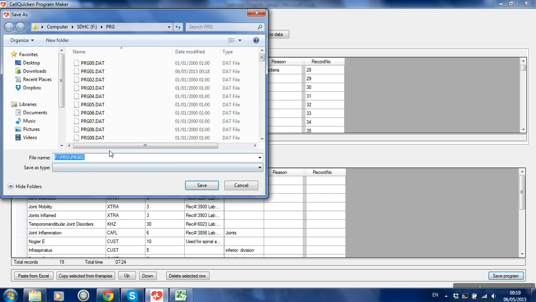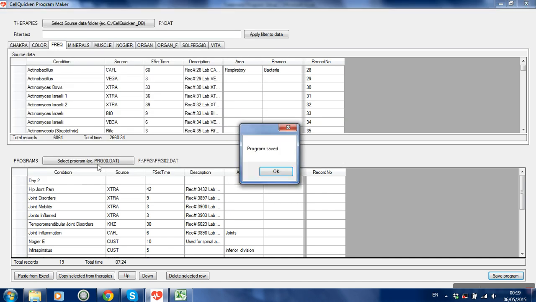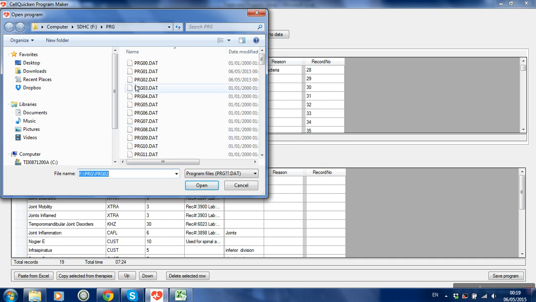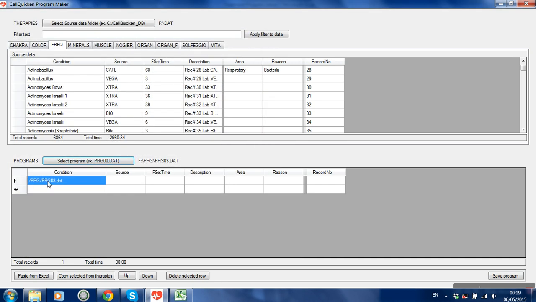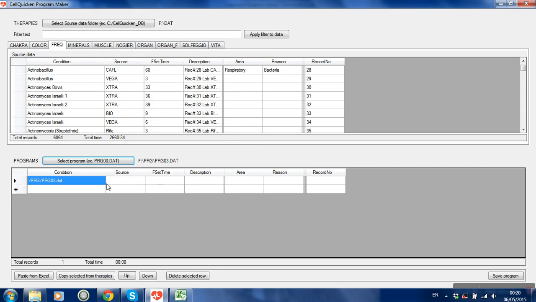Save it. I'd like to save on day 2, program 2, and I click on save. Do you want to replace? Yes, I would like to replace, and close it. So now you'd continue with this process until you have put all the days in.